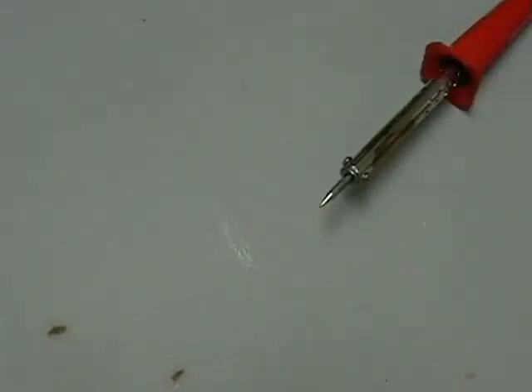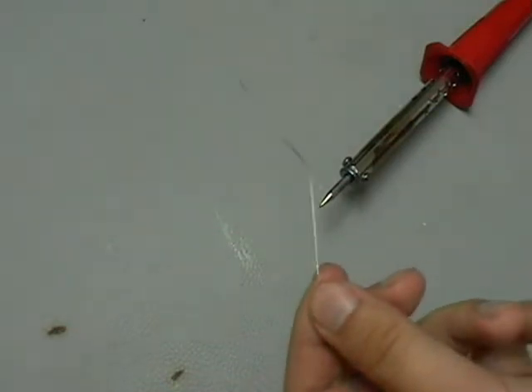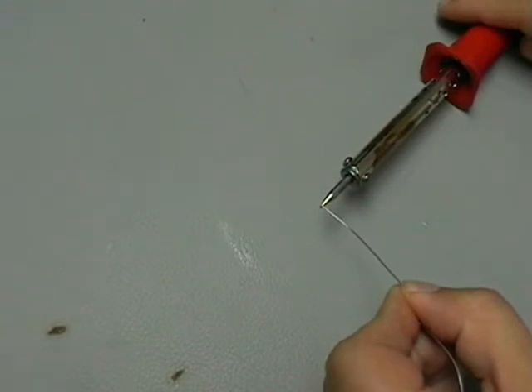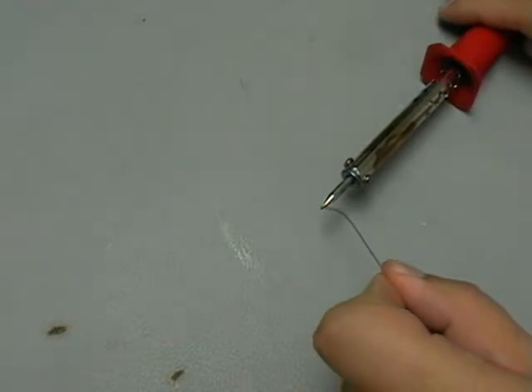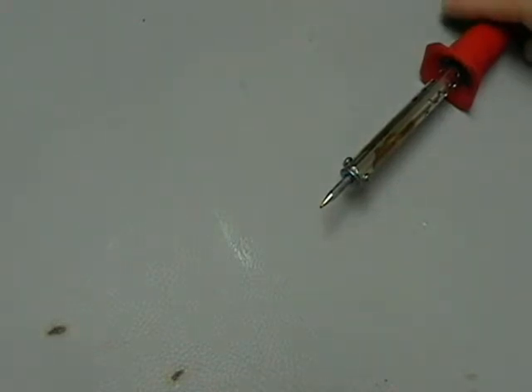One quick thing to cover before we get into building the PCB is some safety procedures. We spoke about how the soldering iron gets hot. Another thing to be careful of is there's going to be some smoke coming off when you put solder on the PCB. What a lot of people do is take a breath, count to three, go down, touch the soldering iron and the solder together. A little bit of smoke will pillow out — you can hold your breath, then stop and take another breath. I also like to just blow the smoke away so it disperses and you won't inhale it.